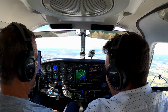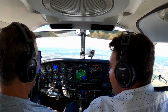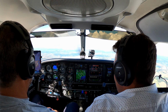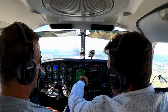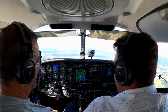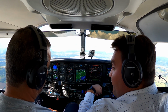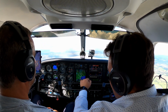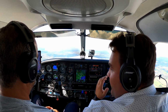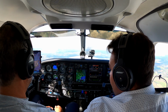What final approach speed would you like? 100 knots, 90 knots? 100 knots, I guess. Yeah. So once we pass Saudi, because it's quite short, for me that's when I start thinking about getting the undercarriage down, starting to slow things down. Once we're past Tumba is the start of the drop, then we can think about flaps. And then at the final approach fix, Mike Delta 2 on Foxtrot, we want to be fully configured. Alright, would it start descending itself? Yes. Okay.